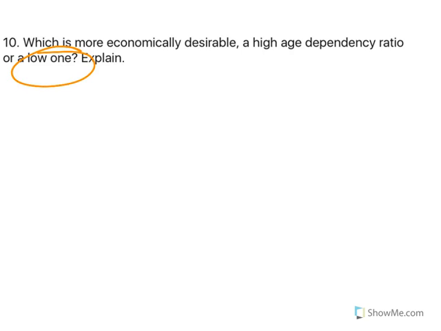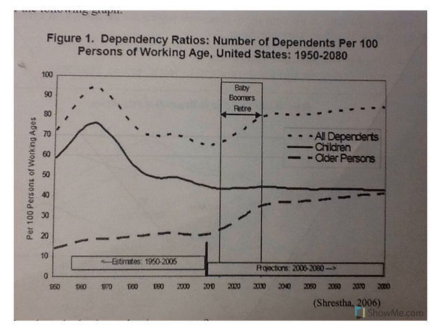You know, that's why people who don't have kids, they travel more, they spend more, because they're not paying for the money-sucking kids, right? Kids are great, love them, they're expensive, right? So a low age dependency ratio allows for more money to be moving freely in the economy, which would help everything. All right, we've got one more piece of this, and that is to look at this graph.